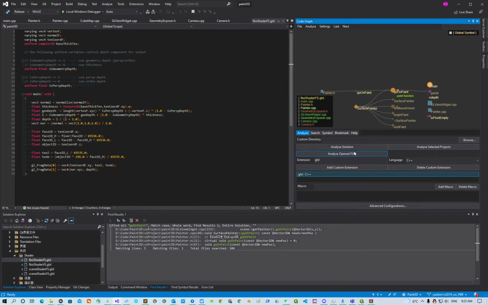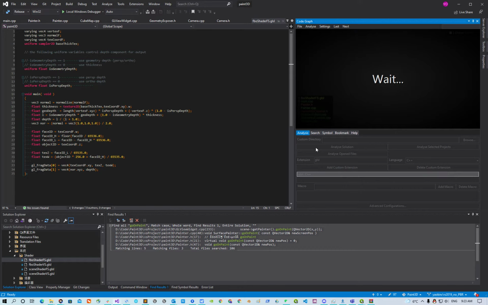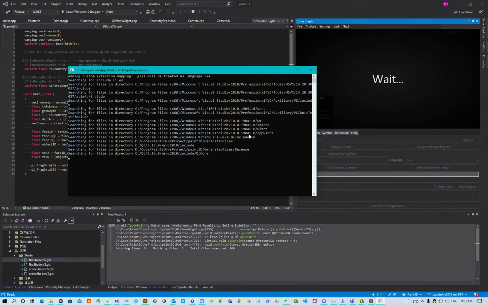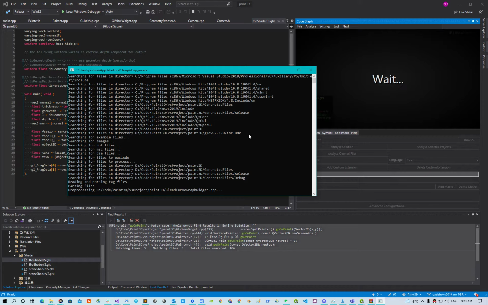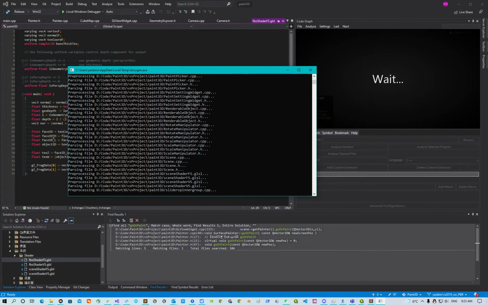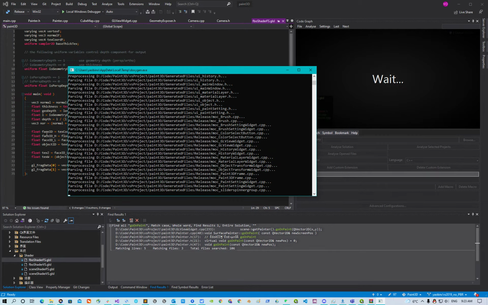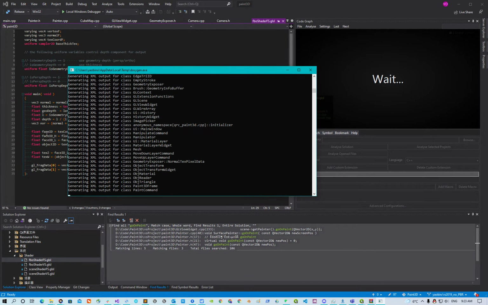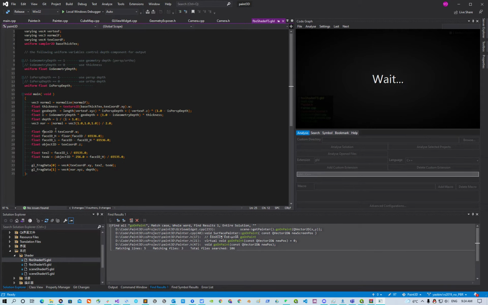and then I analyze the solution again. This time the solution will be analyzed from scratch, but these shader files will be considered in the analyzing process. After that, you can detect the functions or symbols inside these shader files.